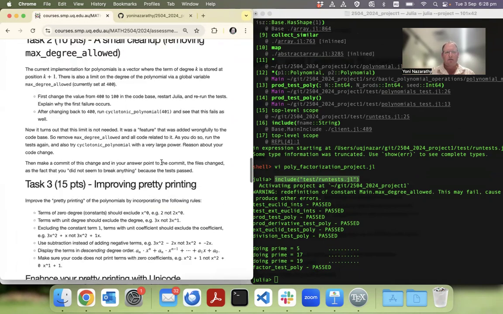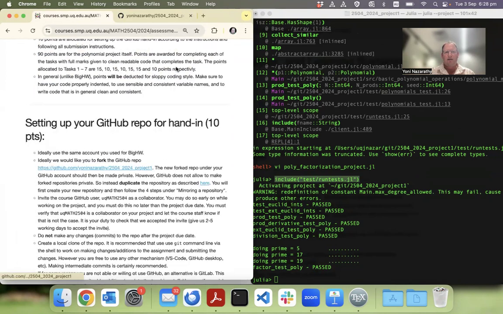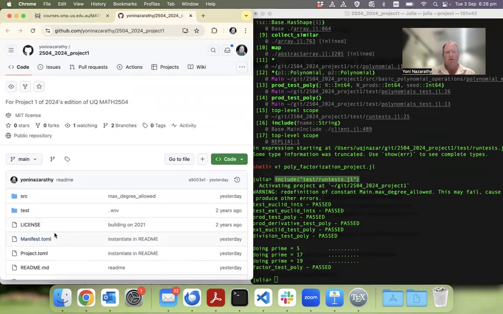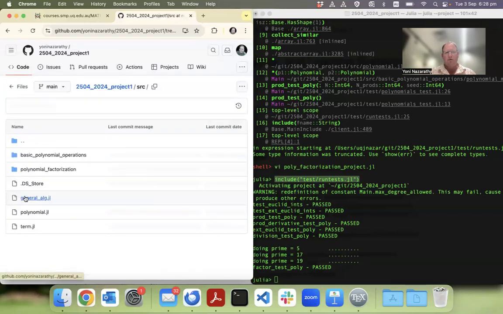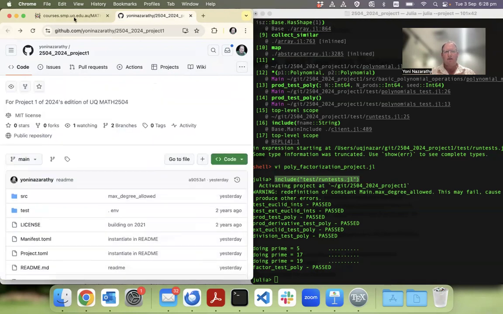I hope you find this project exciting. It might be an interesting thing to actually get into a code base that somebody else has written. In this case, it's mostly Paul Verbeek and myself, and we've modified this code over the years. And it's purposely not the best code. It's not the worst, but it's also not the best. Okay. So one of your tasks this week is already to understand this code base, understand the syntax, understand what's going on, and you're going to add to that and modify it with the various tasks.